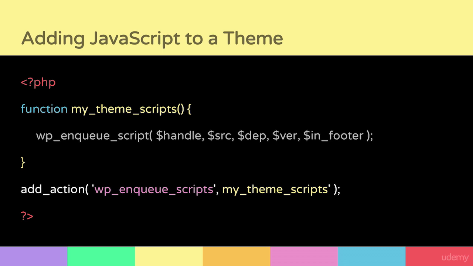But what we really want to look at now that we see this kind of wrapper element to get our scripts hooked in is this wp_enqueue_script function. The wp_enqueue_script function is also very similar to the wp_enqueue_style function in that it takes a handle, a source, any dependencies, the version number, and then in this case, instead of determining whether it should be applied to all media devices, it's giving us a Boolean option, a true-false option of whether we want our JavaScript to go in the footer or the header.